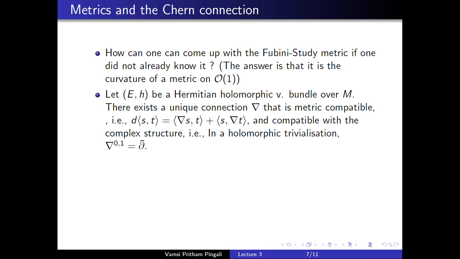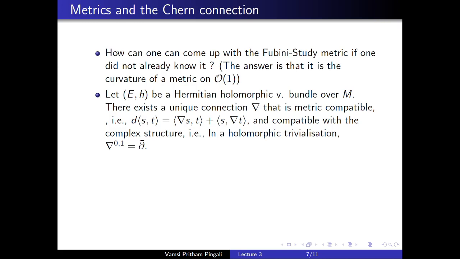suppose a trivialization consists of, what's a trivialization? A trivialization is a linearly independent choice of sections, meaning it's a holomorphically varying basis, basically, right? So if you take this holomorphically varying basis, let's say it's e_i of z, every section s is a linear combination of these e_i, so it's the sum over s_i e_i, right?